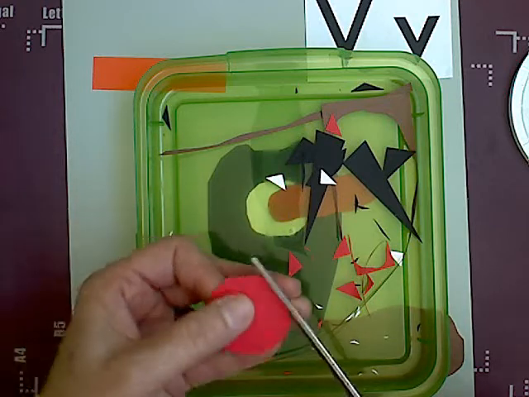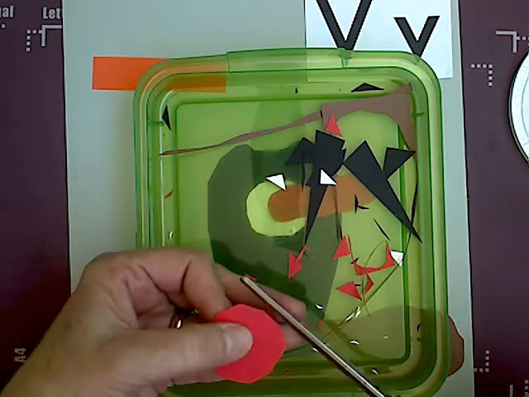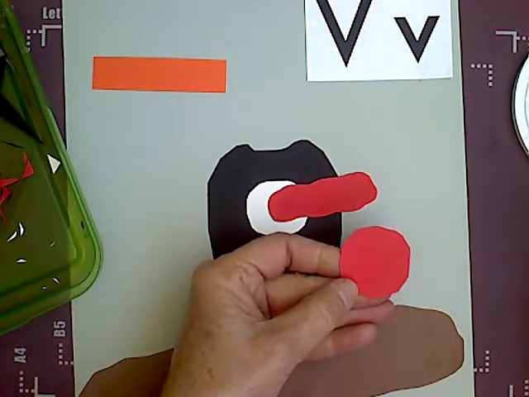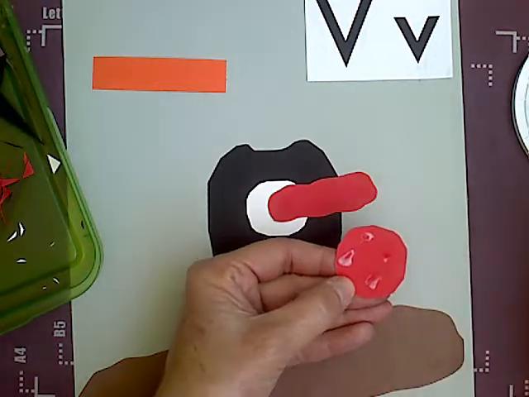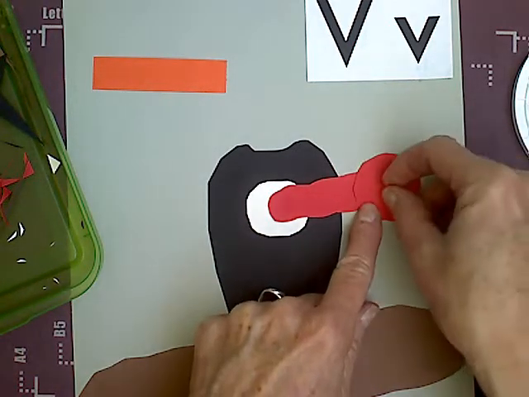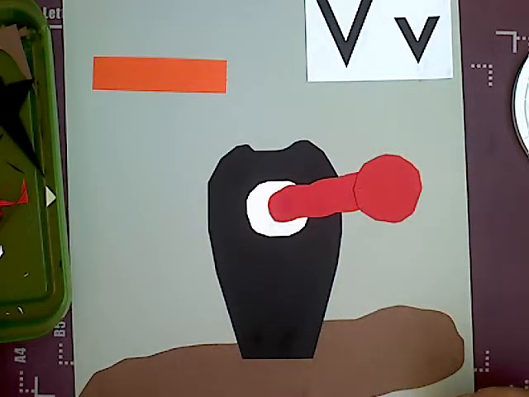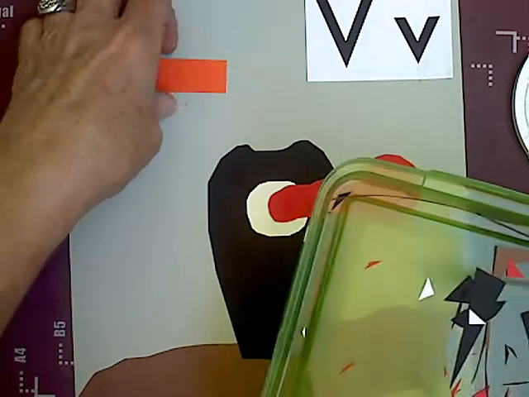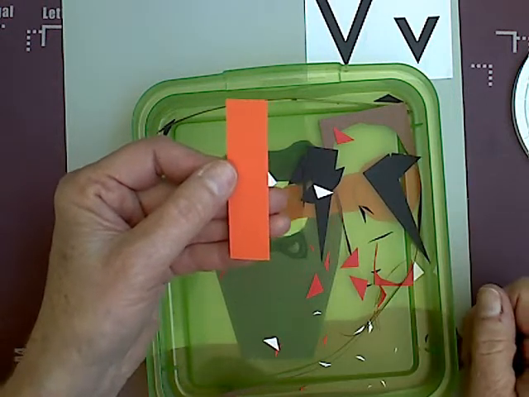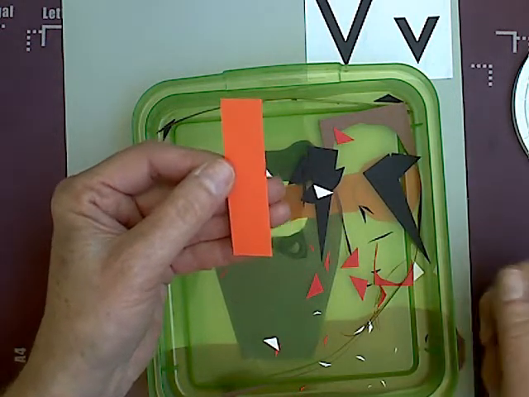They don't have pointy heads. Okay, and I'm going to glue this to the end of his head. So I'm going to glue it right there. Yeah, they kind of have this stooped shoulder look. Okay, this piece, the long rectangle, is going to be his beak and his feet.